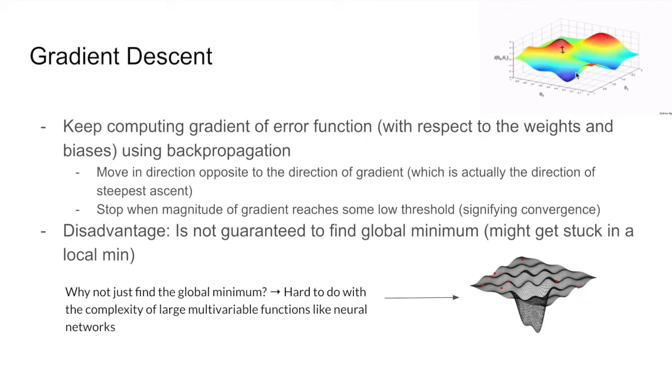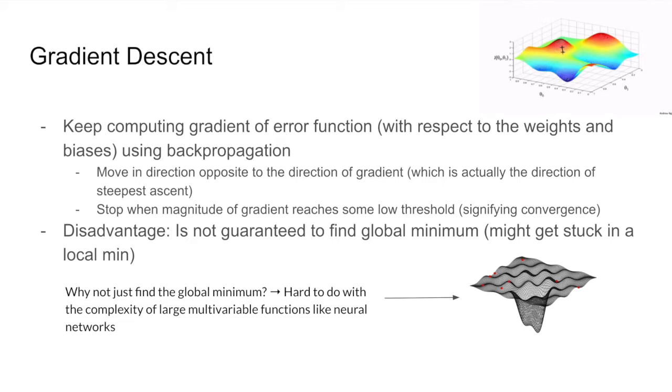And the goal is to get to a sort of local minimum where there's a flat point in the graph, right? That's essentially what gradient descent is doing. So the reason why it's called gradient descent is that at every step here, we compute the gradient, which actually tells us the direction of steepest ascent on our graph. So the gradient tells us what direction we should move all of our weights and biases in order to increase our error as quickly as possible.